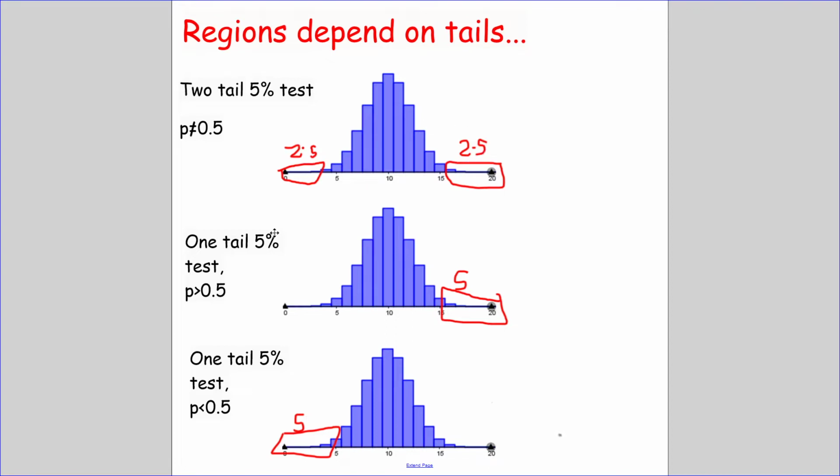than outcomes. For a one-tailed test, if the probability is greater than 0.5, we're ignoring this as a possibility. So we're just after the 5% of least likely greater than outcomes. So in this one, we had to half it and put one half there and one half there. If it's a less than one-tailed test at 5%, we're just doing the 5% of least likely outcomes this side. So it'd be like x is less than 3, x is less than 4, x is less than 5, those kind of things that we're going to test.